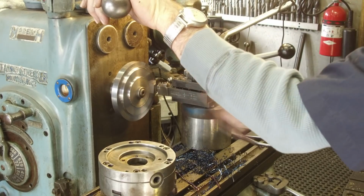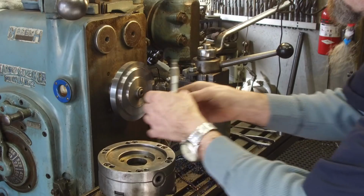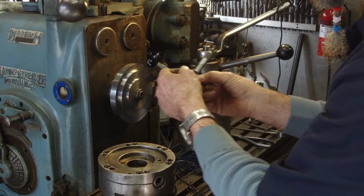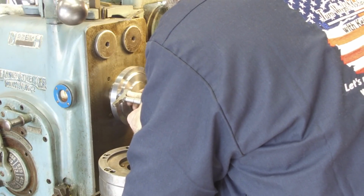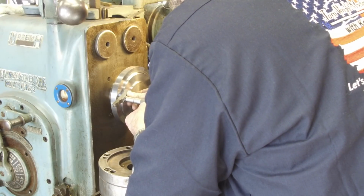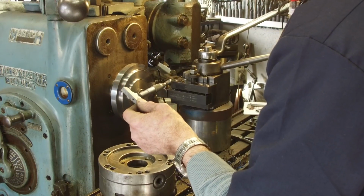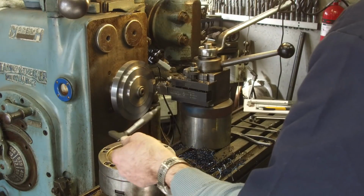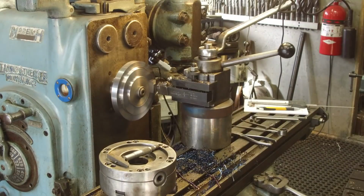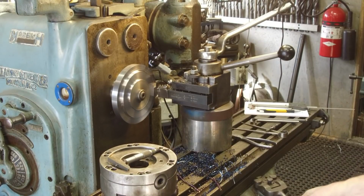All right, we're going to take a depth mic and check that depth. About 210. 210 is what we need. Uh, 215. So if we take 15 and we'll have about 10 thousandths clearance, the way I look at it. We can come back and kiss these faces as well. Okay, there's 15.